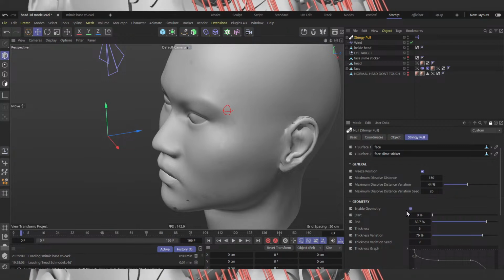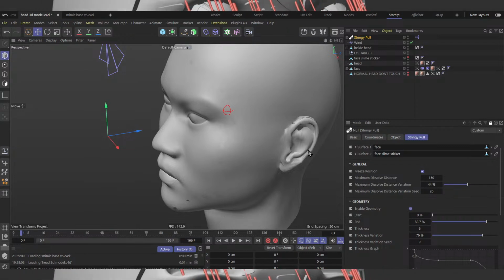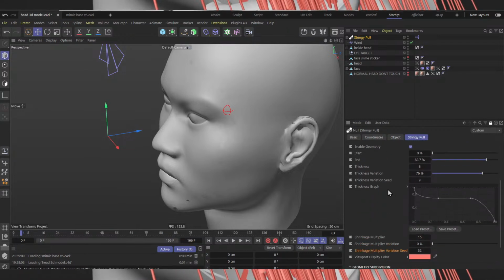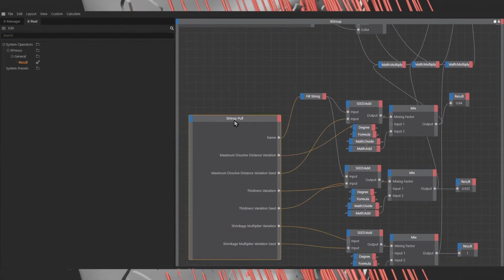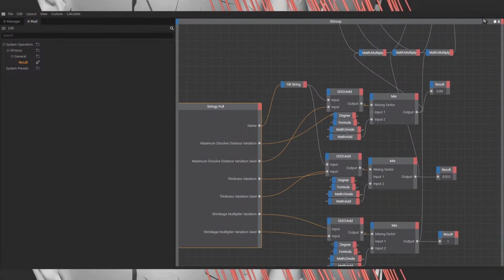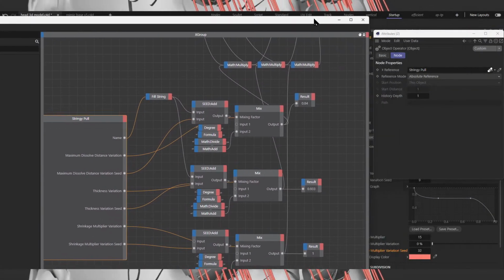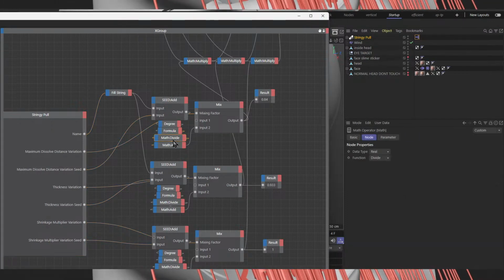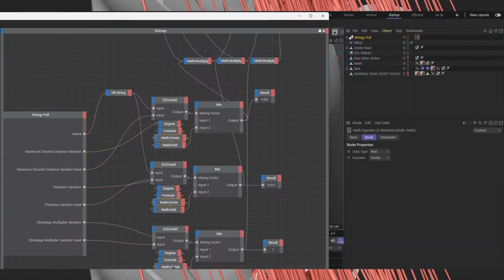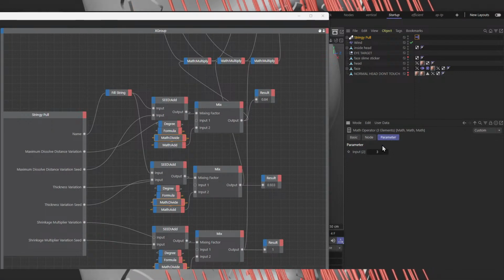Okay, because it's the most important setting of this whole rig, and I want the results to be wilder, so I go to the divide. I'll unlock this. Math divide. Set to 3.